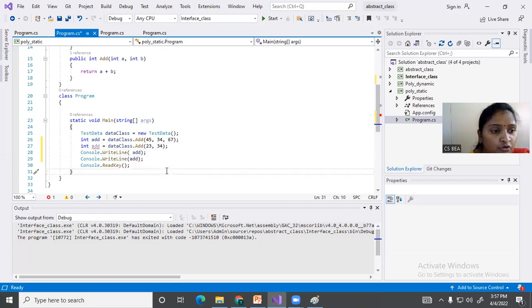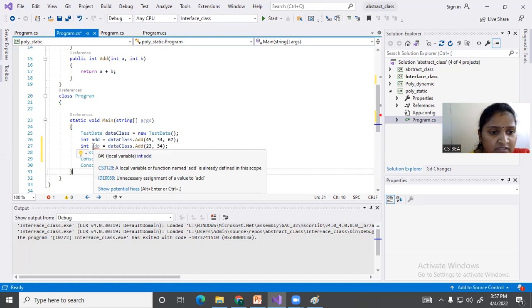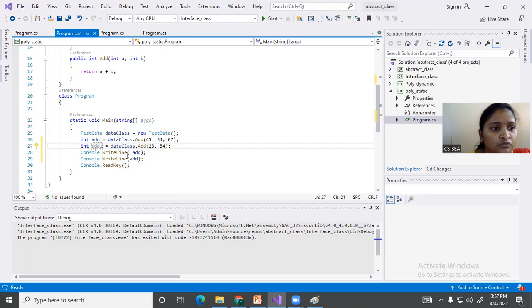So what it is going to do is show me an error, because I have already defined that local variable and its scope is also defined. Then why are you defining it again with the same name? So it asked me to take 1 for it, and here as 1.